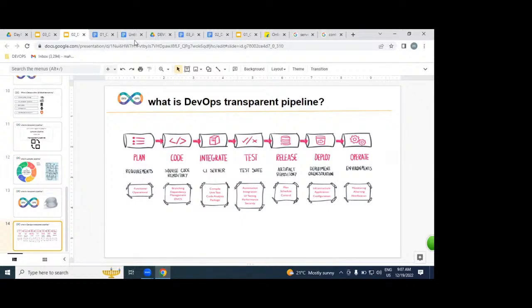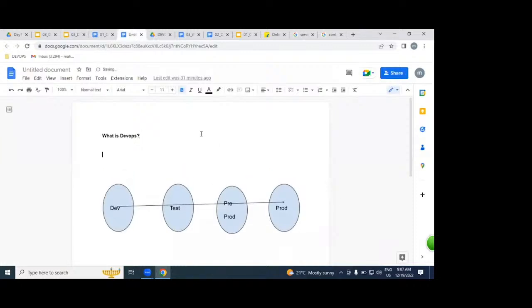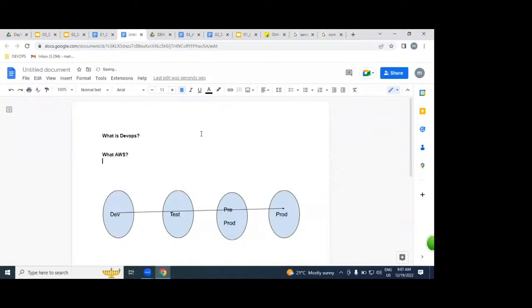Okay. Tomorrow we are going to be discussing what is AWS and what is the difference between AWS and DevOps. That is the class for tomorrow. I hope you people understand what DevOps is. Enough for today, I don't want to hit your brains more. Tomorrow we'll discuss what is AWS, then we can compare. Understood? Very clear. That is the class for today.